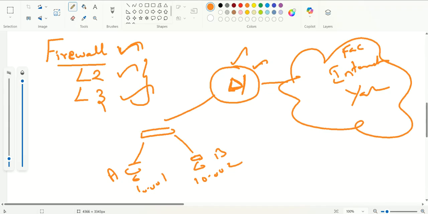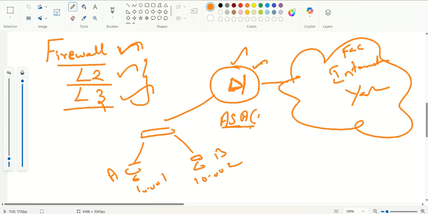That's a layer 3 firewall. But some vendors have only a layer 2 firewall. In Cisco we have the Adaptive Security Appliance. That's the name of a firewall. This firewall, Adaptive Security Appliance, can be a layer 2 firewall as well as a layer 3 firewall.